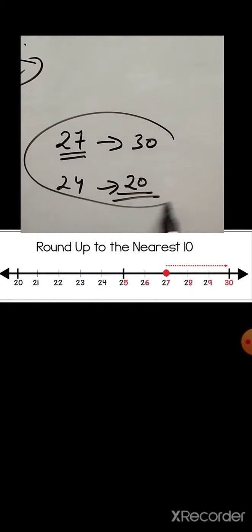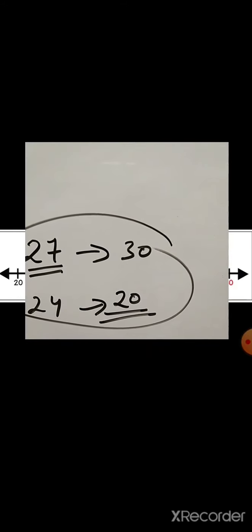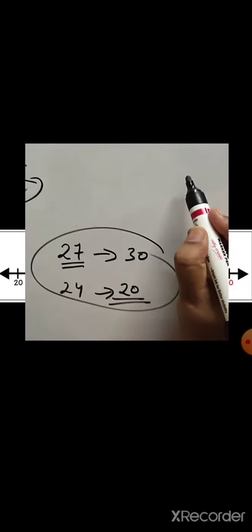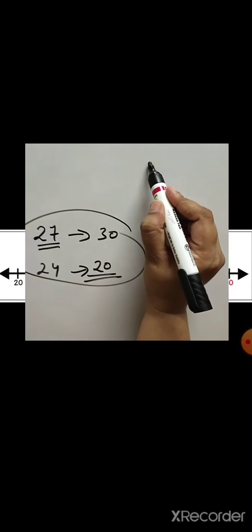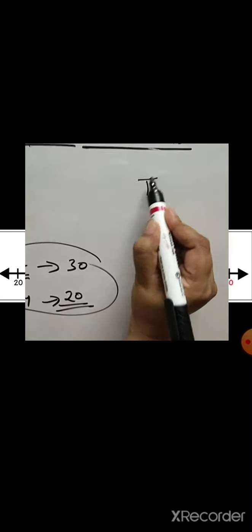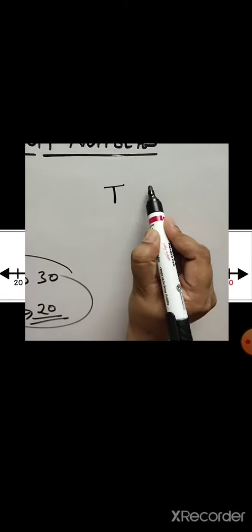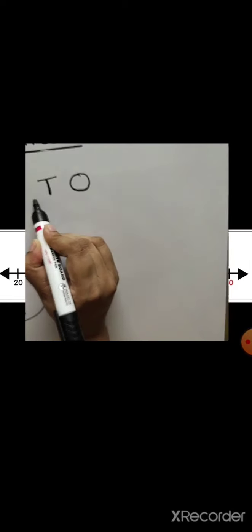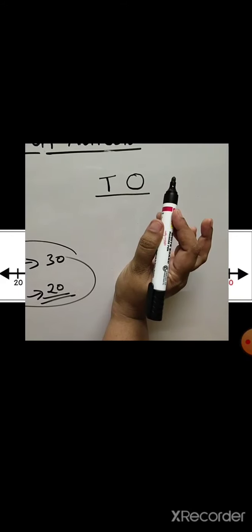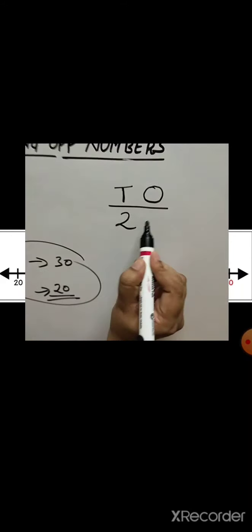Now this is the random thing. I will tell you the rule to be followed, how you got this answer. The rule is very simple. If you have to round off, say, to the nearest tens, I'll give you a very small number so that you understand it. You have to round off to the nearest 10. For example, we have taken the number 27. Let us write here 27.